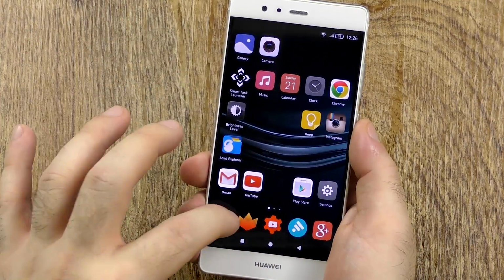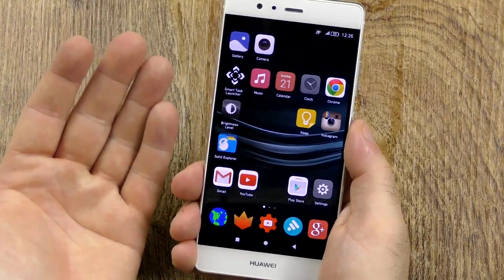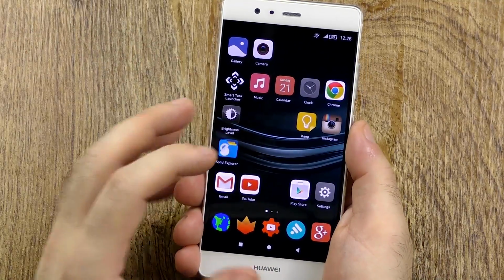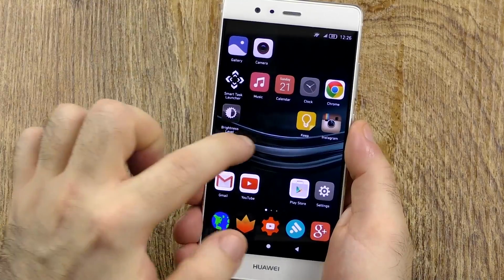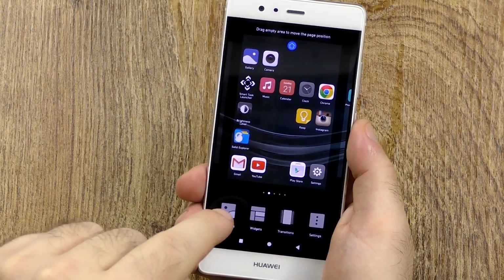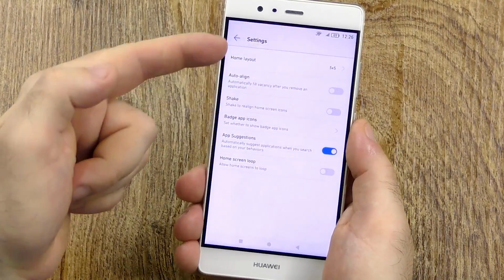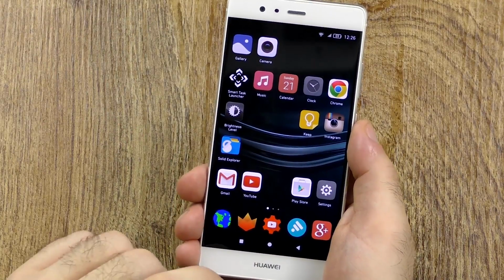But believe me, it's there and it's annoying. I hope they will definitely fix that, because that is something that annoyed me on Lollipop. With Marshmallow, they seem to have gotten rid of that, but it's fine. We still have pretty much a similar home screen without the app drawer. Of course, you can use a third-party launcher, but the rest is still there. You can change the wallpapers, the widgets, the transitions, and in the settings we have similar stuff. So it mostly changed in terms of design, but I actually like that.